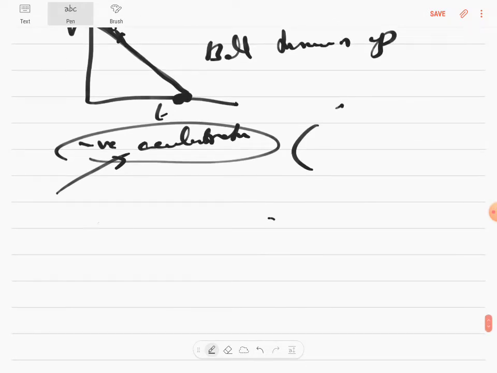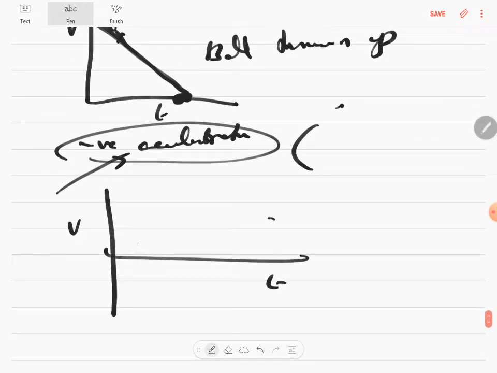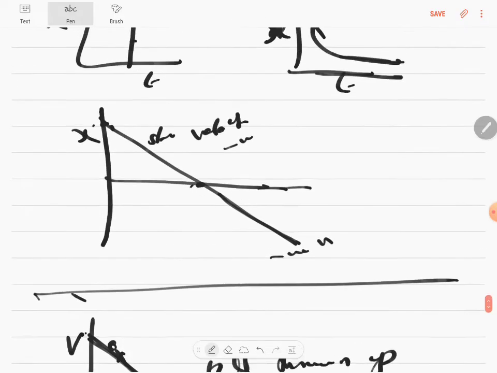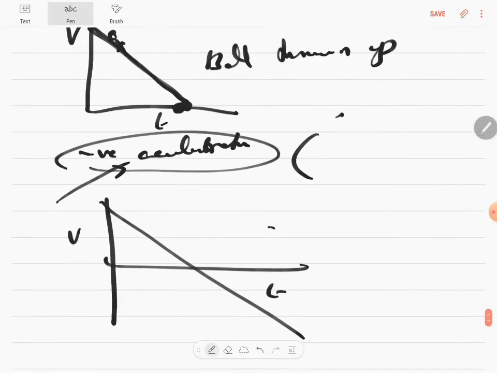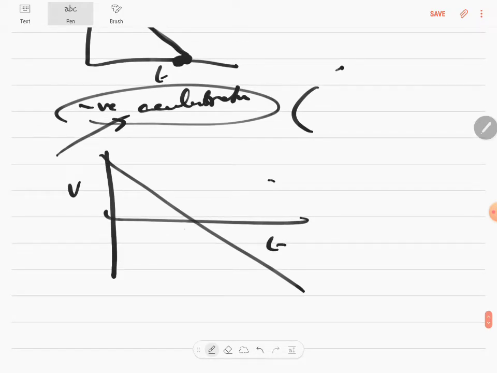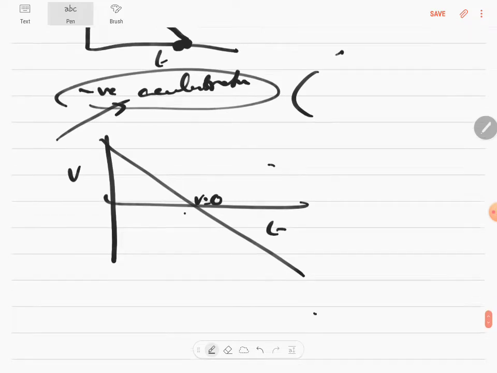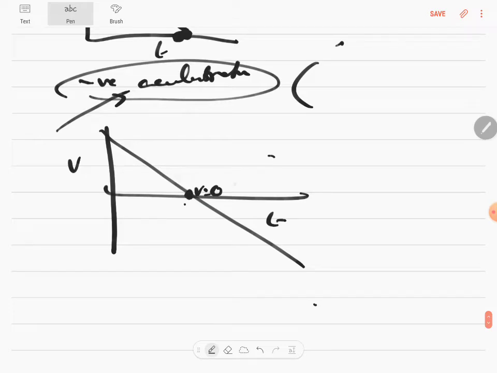Then there's one more graph which I did, which is a velocity time graph, where the graph was like this. It was similar to this position time graph, but this I compared with a child playing here. The ball is coming in front of him, crossing him and going backward, correct? But for this, it means the ball thrown up is reaching velocity 0 and again coming back. This is for a ball thrown up and down, correct? The velocity 0 stands for the highest point. And this is the lowest point from which we are throwing, because there you have to give maximum velocity. Are you clear with this?